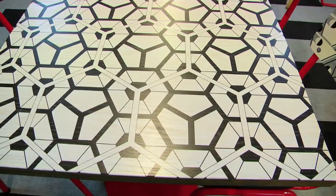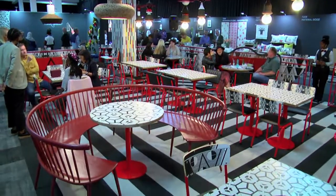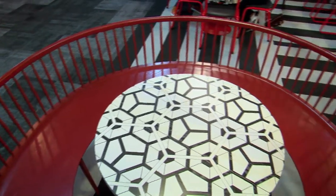My brief was to create the space that everyone would come to, where they would gather to enjoy a drink and something to eat, and also to network. So it was really important that it was a very functional space. And it very much focuses on supporting South African design and emerging talents.